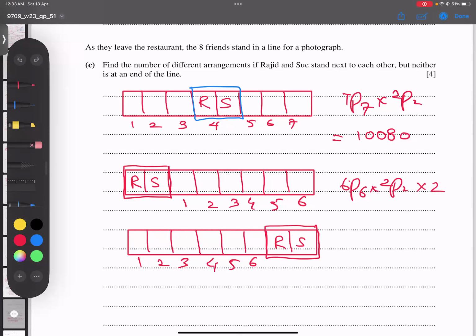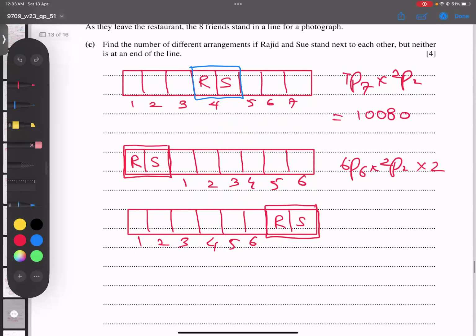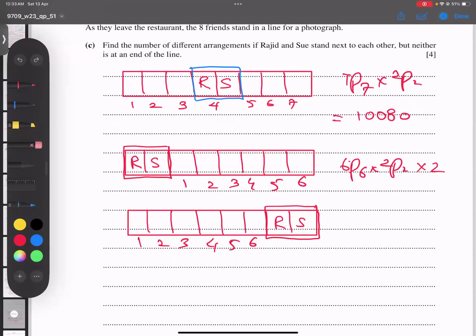Now, students, what I will do is subtract this answer from the first part. If you type this in the calculator, this is coming 2880, and this is the answer for these two cases. Because I don't want these options, I will subtract them. So according to the question, I can say here 10080 minus 2880. Let me check in the calculator what is coming: 7200.